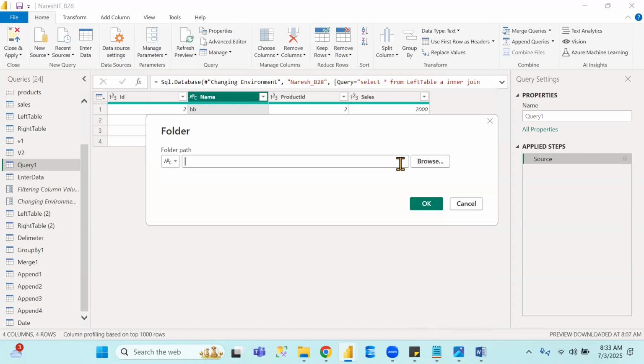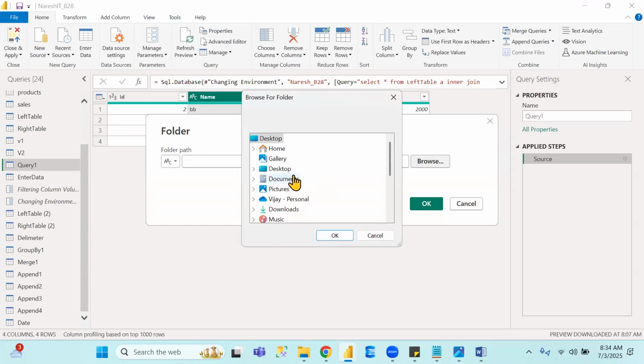What is the folder path? Not an Excel-related path, only the folder path. Go to Browse. Where is it? Under the desktop there is the folder, combine multiple into single. Suppose it is inside the desktop, inside the folder, you have to expand this and select only the folder path. That means where your Excel files are, you have to select that folder path. So this is the one here. Select this one and click on.